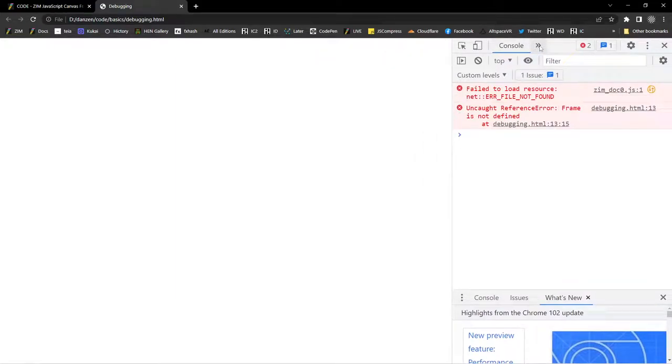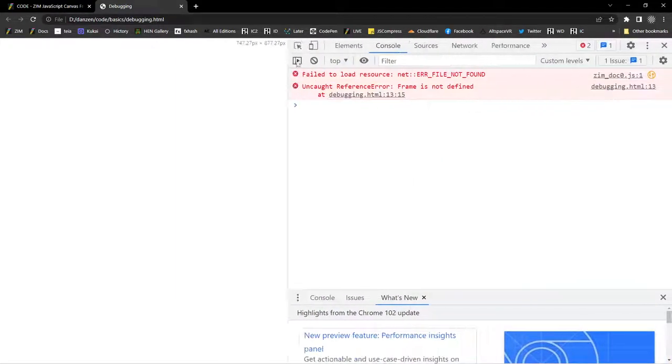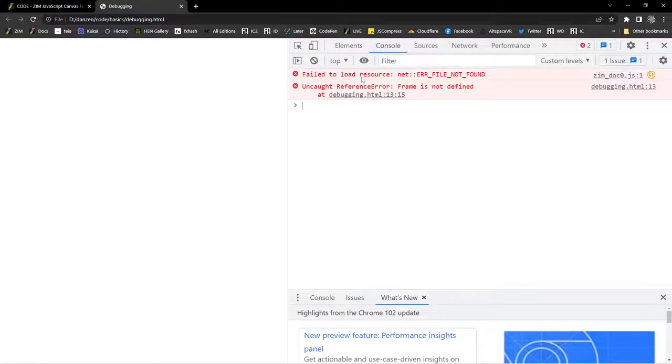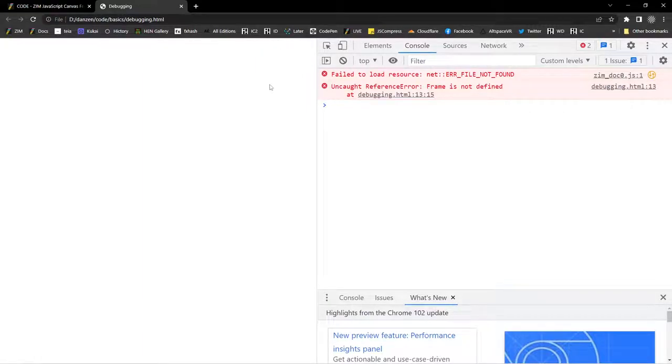And also, just beware that there's other things in here. You see there's the elements that can take you through HTML elements. Well, on the canvas, we never use that. Here's the console, which we use a lot, and it will just remember the last thing you're in. So if you went F12 and you didn't start in the console, it's because that probably wasn't the last thing that you looked at. So there's also some other things as well, like performance, et cetera, in here.